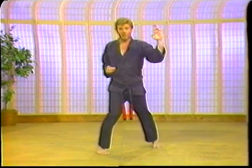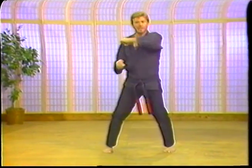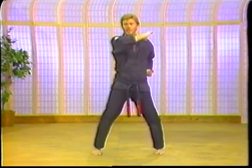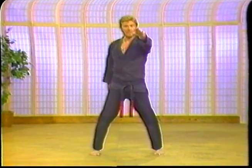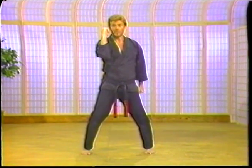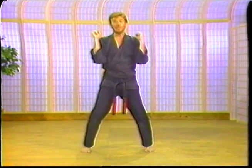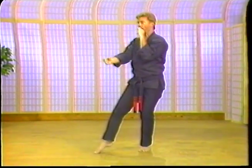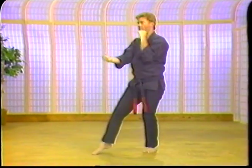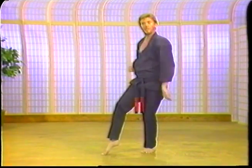I'm going to poke again with my right hand, kick, pull the hand back at the same time, plant with a left inward elbow, finger poke behind me, hand sword behind me, thrusting fingers in front of me, close my fists, back knuckle, hammer fists in front and back, break 2 back knuckles, and at this point we're going to go into a right 45 degree cat stance to 2 o'clock. And as we move to that, we're going to drop back and bring a left inward forward and cock our right hand to the hip.